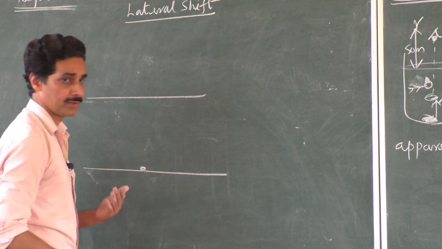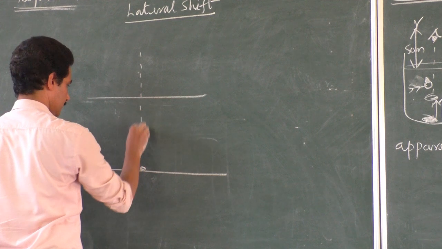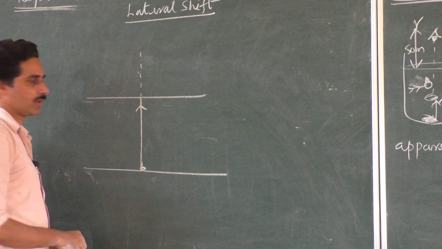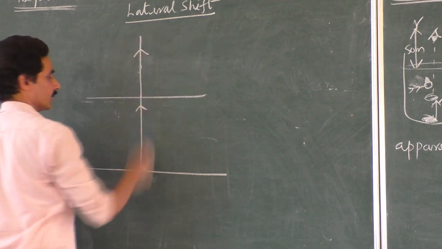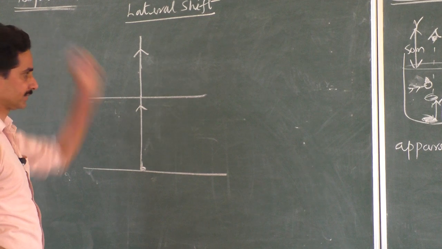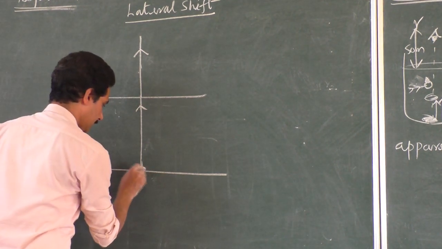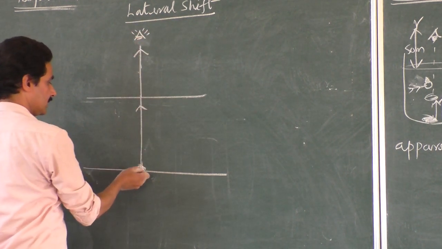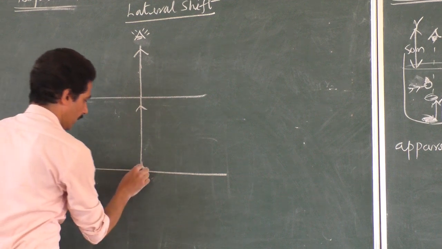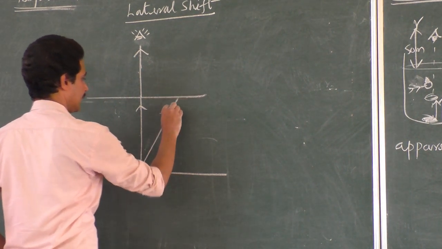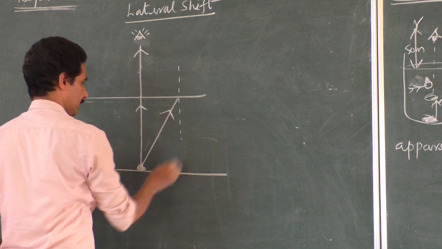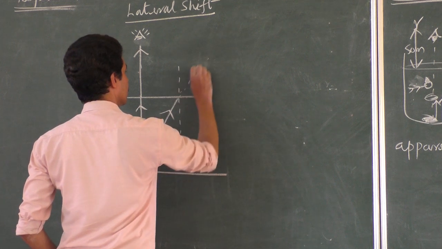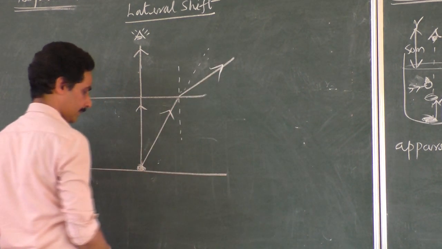Now you can consider any amount of rays of light. Say this is normal. Any ray of light incident along the normal, the angle of incidence is 0 and the angle of refraction is also 0. Snell's law cannot be applied here, but still it moves like this. Take a ray of light. This is a bulb now. I want to observe the bulb from this side, and I want to see where the bulb appears to be. Now, take another ray of light, incident at some angle. It is moving from denser to rarer medium. Imagine that this is water, and instead of traveling in the same direction, it will bend away from the normal, like this. Am I right?